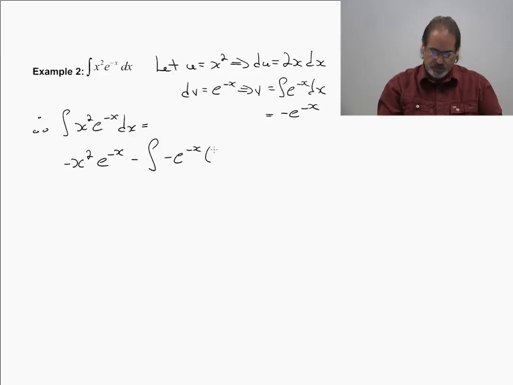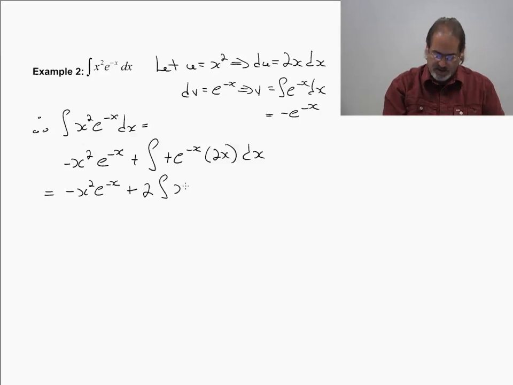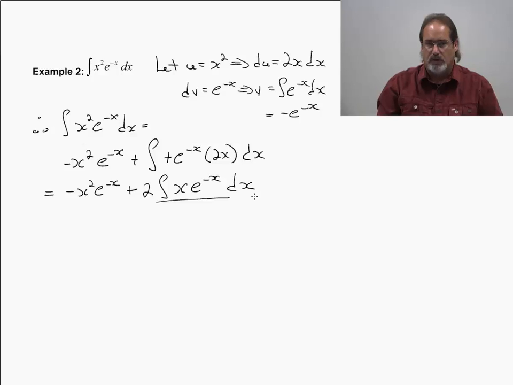So now I'm going to rearrange this just a little bit, and this is actually equal to negative x squared e to the negative x. The double negative here becomes a positive, plus, I'm going to pull this constant out, 2 times the integral of x e to the negative x dx. So now if I can integrate this last piece, put it back together, and I'm done. I don't know how to integrate that as it sits, so use integration by parts. I can use integration by parts repeatedly as needed to ultimately get down to this end function.